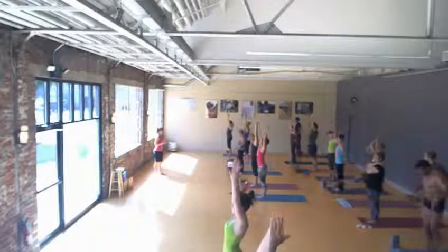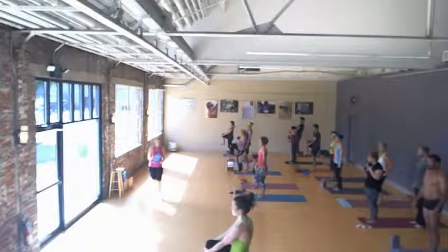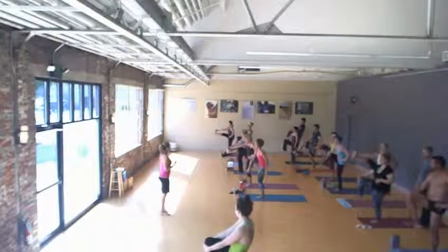Hug your right knee into your chest. Stand tall. Choose to hold the outside of your foot or to stay with your knee, and if it's your foot, extend your leg. Breathe right here. Stay tall.